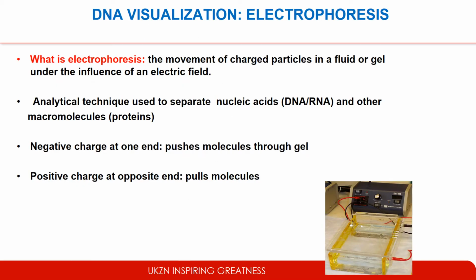Some researchers prefer to visualize the DNA before moving to downstream applications to ensure that the DNA that is extracted is of high quality. For DNA visualization, one of the processes that is used is called electrophoresis, which involves the movement of charged particles in a fluid or gel under the influence of an electric field. Now, this technique can be used to separate DNA, RNA, as well as proteins. DNA is negatively charged, so therefore it will move to the positive pole.